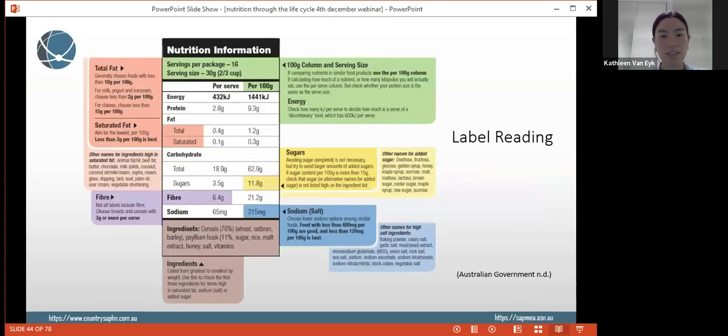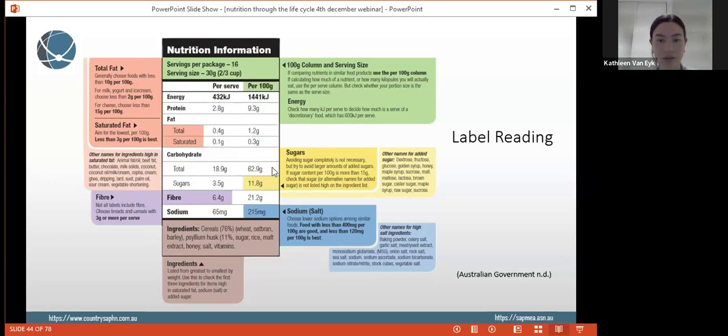Something else that we might go through with John is label reading. Now that he knows a bit more about carbohydrates, he can keep an eye on that when looking at labels in the shops. There are a few different things that we can look at. In terms of fats for cholesterol, in particular, we would focus on the saturated fat. We use the per 100 gram column to compare products. If we're looking at saturated fat, ideally it would be less than 3 grams per 100 grams. You can see saturated fat is 0.3 grams there, so that's within the recommendation.